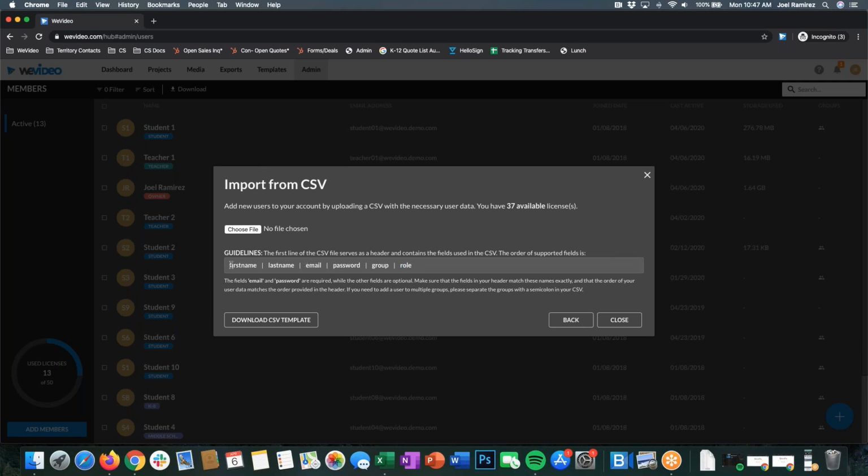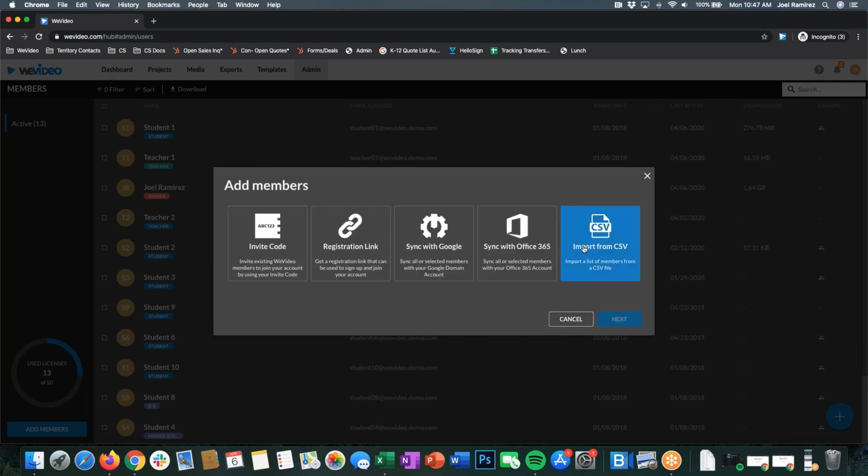Of course, you'll want to give them their email that's tied to their district or school. You can create a temporary password for them. No issues there. They can always change it later. Once you fill up the list, you can browse it, import it into your WeVideo account, and then WeVideo will create an account for everyone that you have in that list. So it's a good way to bring in bulk users at once, or you can import a couple lists at a time as needed.